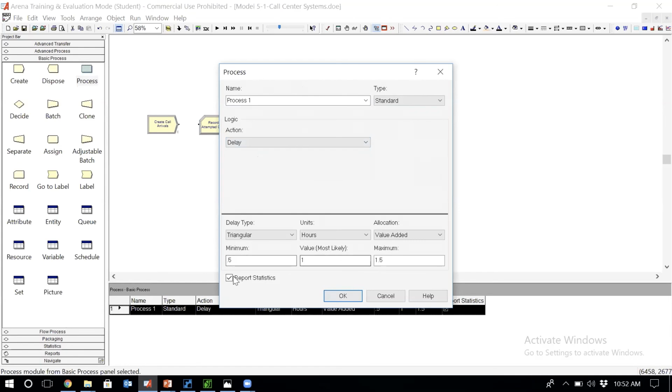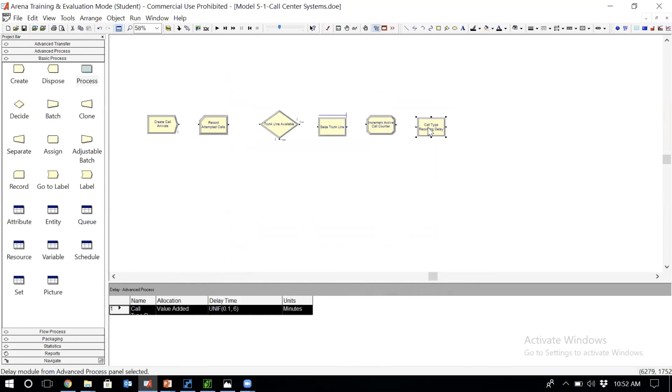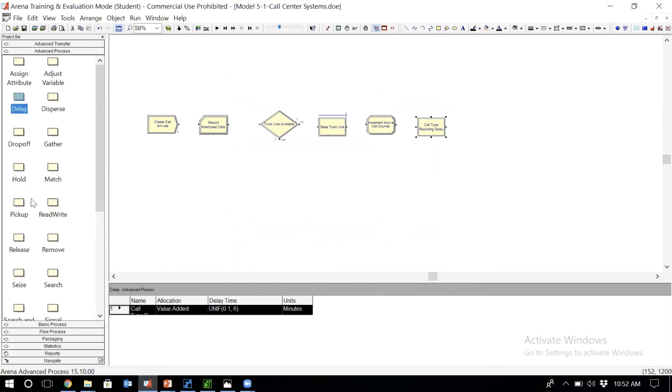And then specify here how much delay and what type of distribution and so forth. So either do it using the processes and make sure to pick delay, or do it using the delay module that we get from the advanced process template. Both of them are fine. Make sure to save.